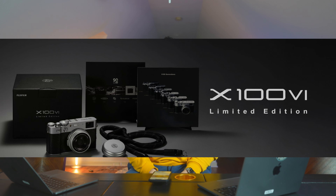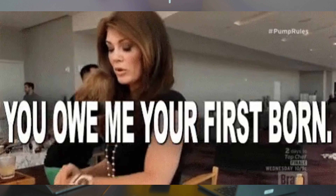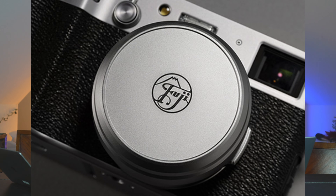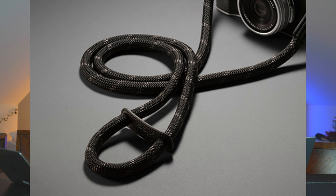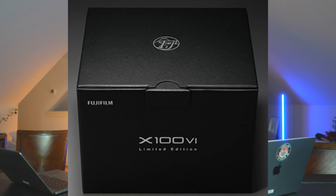Another option: Fujifilm in the United States had about 300 limited edition cameras. They sold 100 of them already, but said two thirds of those were actually bots, so they decided to do a raffle instead — this is free. This has already passed, so it doesn't help you if you haven't entered. You had to enter your email and address, and there were 200 cameras available. It costs $2,000 instead of $1,599 because it's the limited edition. With the limited edition, they only made 1,934 units. It comes engraved on the camera, with an engraved lens cap, engraved Fuji logo, a special rope-like strap, a soft release button, a titanium shutter button, history cards, and a special box — all for $2,000.